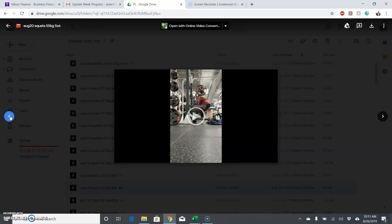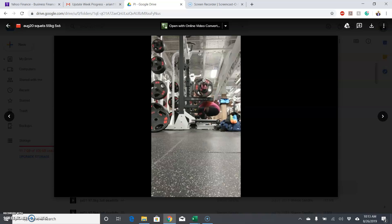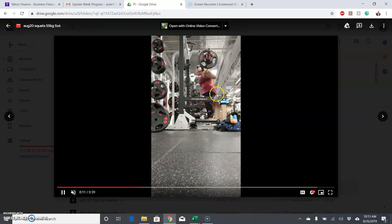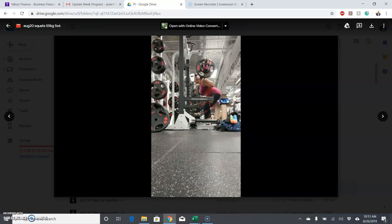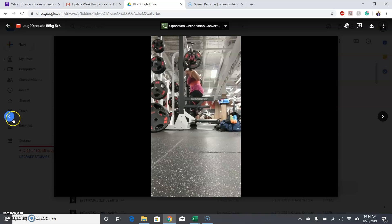Moving into the next week with the sets of six on squats. Another good squat session — good depth, good bar path, you can see driving the elbows down. Very similar to the previous week where everything looks pretty solid. Really fighting that bar going forward — that was a good rep right there. That one went forward maybe just a little bit, and that last one forward just a tiny bit, but overall pretty solid.